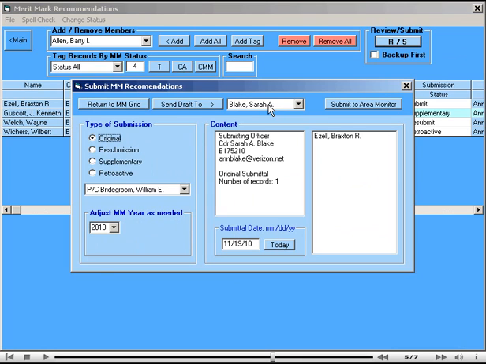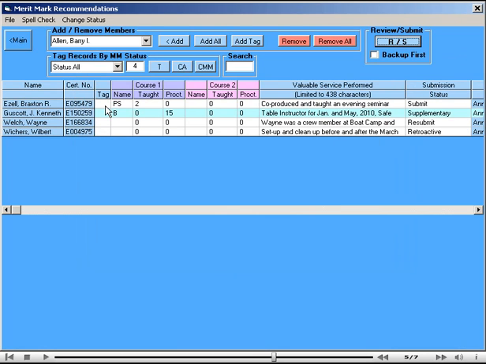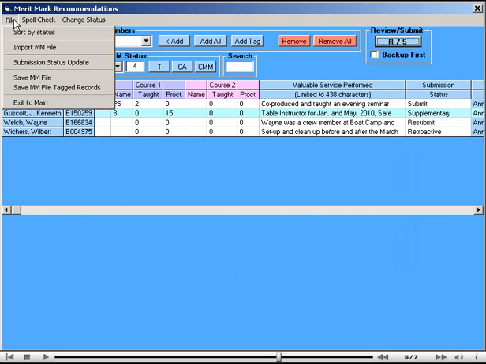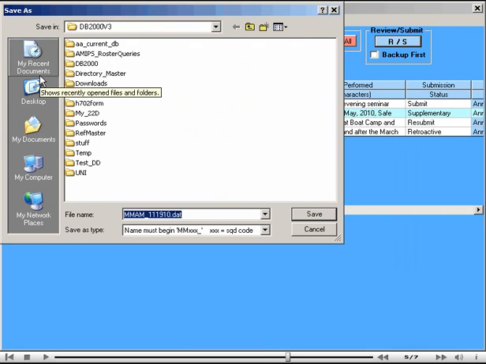A better way is to save a merit mark file from the grid. The file menu contains 2 ways of saving a merit mark file. You can save a merit mark file for all the records, or you can save a merit mark file for just tagged records. Selecting saving them all, the file dialog is raised, and it opens in the DB2000 folder. And it's offering a file name which is actually just a date with MMAM as the designator for the squadron.